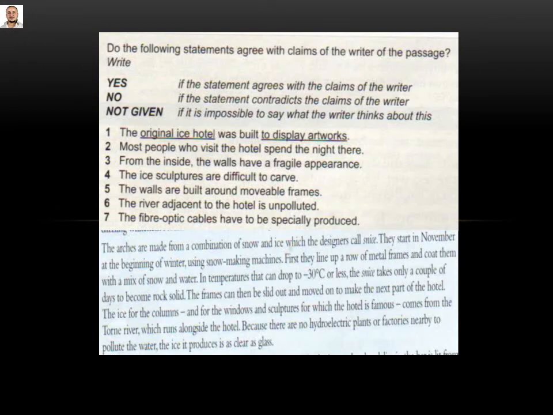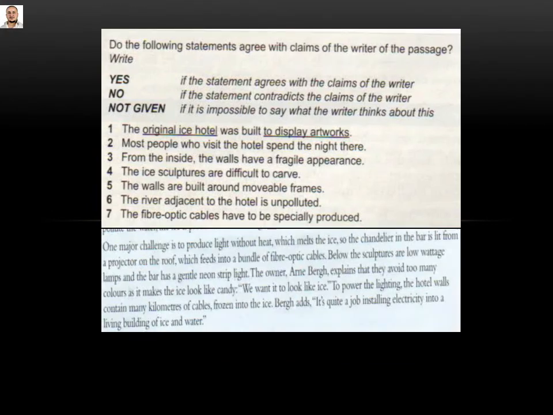There are no hydroelectric plants or factories nearby to pollute the water. Number 6, the river adjacent to the hotel is unpolluted, so it will be yes. Number 5, we said yes, and number 6, yes. I don't see number 7 yet.